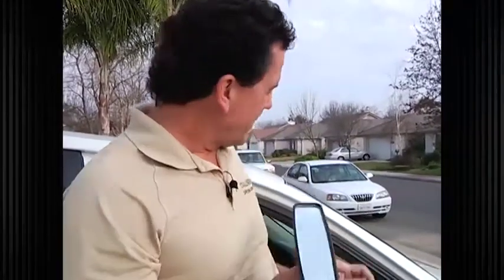Licensed driving instructors in California have to have an extra rear view mirror on the passenger side. So we think the people teaching the kids to drive all those hours of extra practice should have one too. So be sure to use it, and here's how you install it.